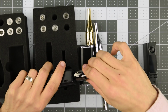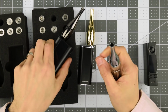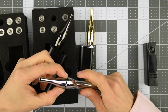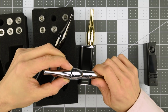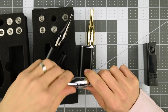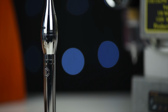My other complaint is that in some instances, when the top isn't as secure, like on this one right here, on my black chrome one, it seems very, very secure. I don't see it happening at all. But when the top isn't as secure, when you're turning the collar to adjust your airflow, sometimes the whole top spins in place because the magnet, there's no threads to attach it, and it just spins freely. Not something big to complain about, but it is something to take into consideration.